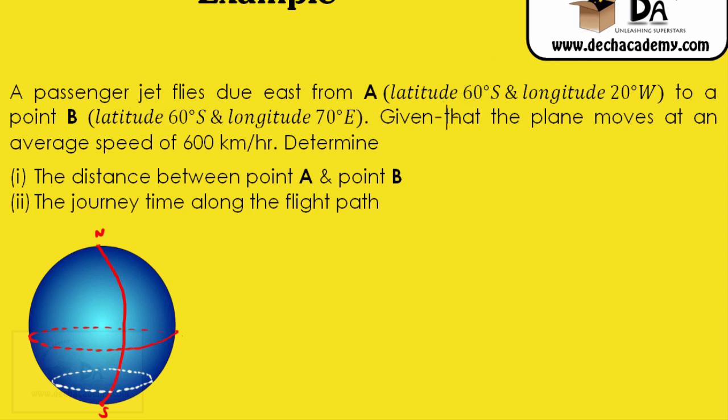So we have that. I know that point A lies on this line of latitude 60 degrees south. Point B also lies on this line of latitude. But where's A and where's B? Well, the longitude of point A is 20 degrees west. So 20 degrees west from the prime meridian, somewhere here. So point A is somewhere here. Point B lies at longitude 70 degrees east, but it's on this line of latitude. So from the prime meridian, I move to the east, I cover 70 degrees, which will get me somewhere here. So this is point B.